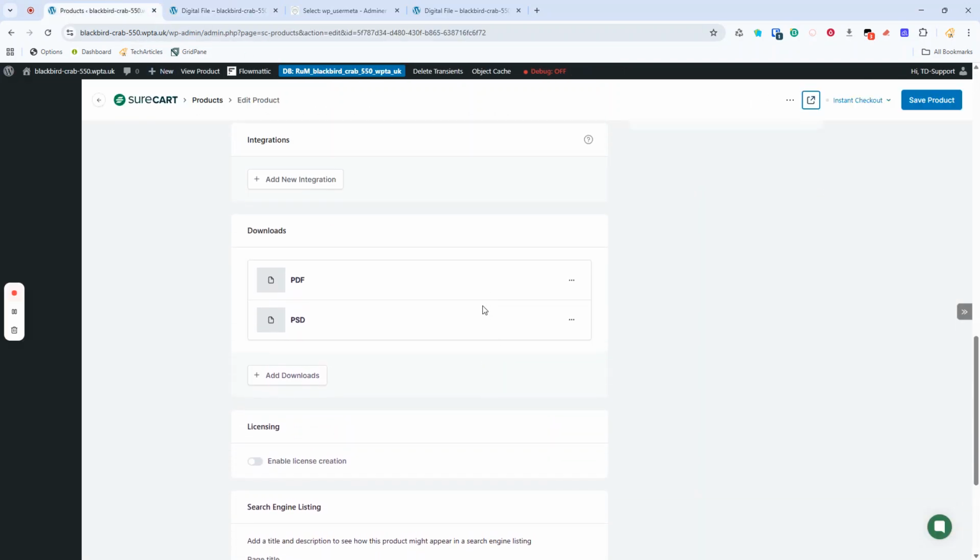So the other issue I have with the native downloads is for large files, and some of these are very large, 200, 300 megabytes in size. I wouldn't really want them in my WordPress dashboard, and they're too big to store large quantities of them in the secure storage that comes with SureCart. So you store them as a link, but the problem with a link is it's not editable.